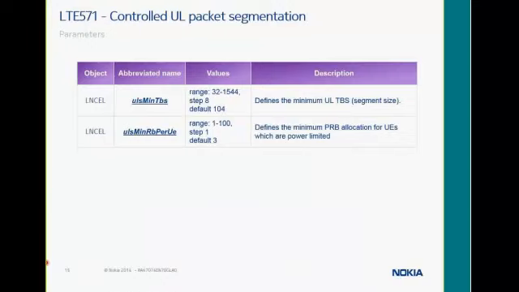Okay, so then we are down to the related parameters. There's not too much on the parameters. All we really do is set the minimum size that we're going to block, what is the smallest transport block that we can use, and what is the minimum number of resources that the subscriber will use. Now this is how we do segmentation in the uplink. And this is going to be true of pretty much any type of packet. This is not just dedicated to voice.